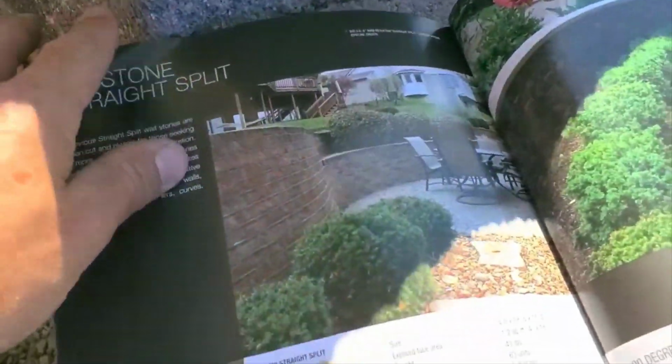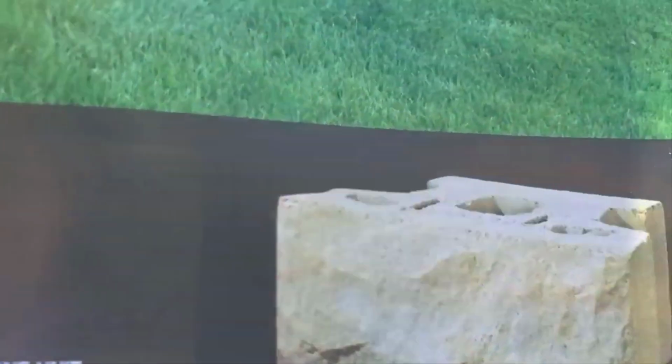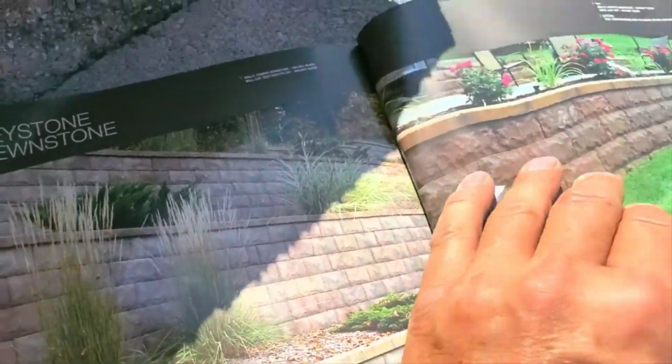Now, the standard is the split aggregate. That's where they make two of these blocks as one unit, put it in a guillotine, crack it, and it splits the aggregate. That gives it a nice look, kind of a sparkle. If you're not in for that kind of look, they also make this block in a smooth finish. This block is 86 pounds that we're using.